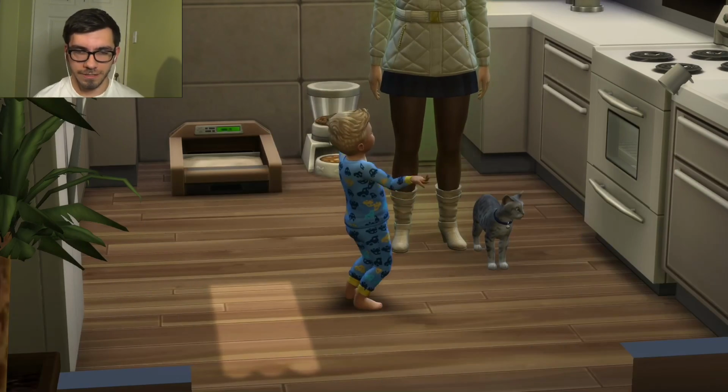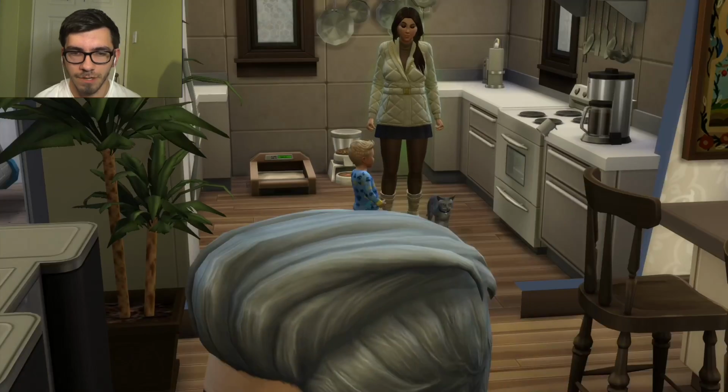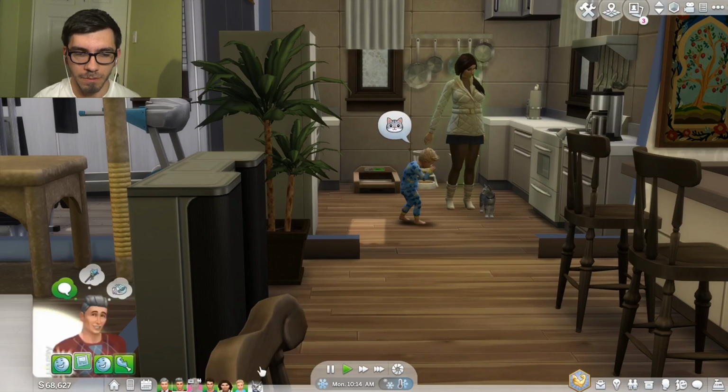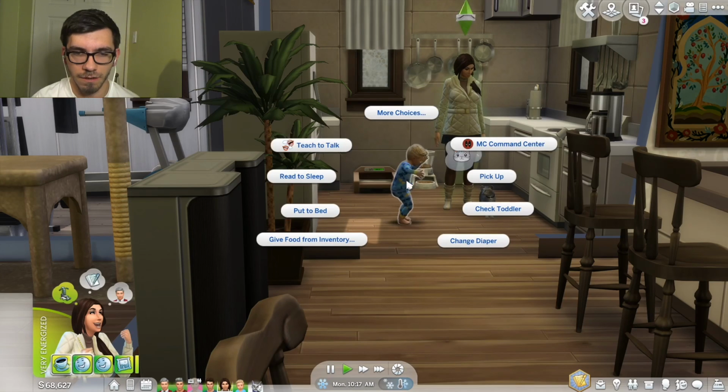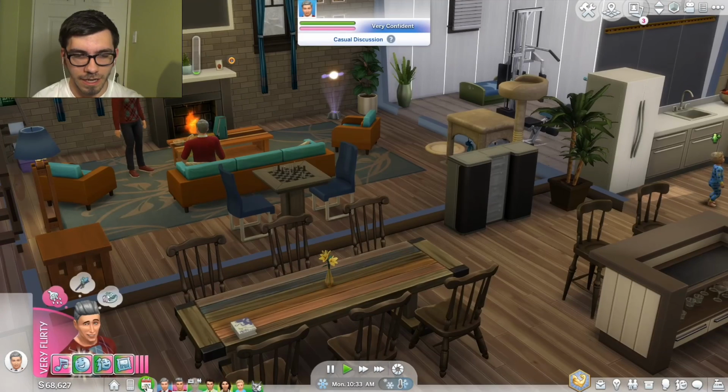Oh, that's Jay's hair. Thank you, Jay. And Willow's kind of keeping watch on him as well. How about we work on some skills for your son, shall we? You're very energised, Willow, so teach him to talk. And let's have a look at the calendar, see what we've got coming up.